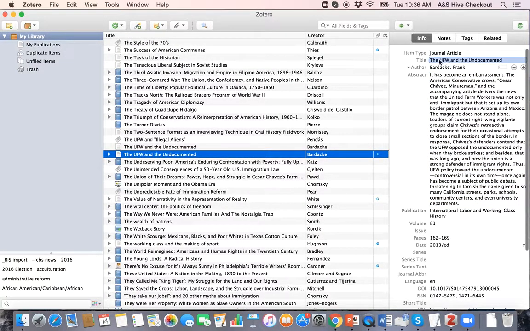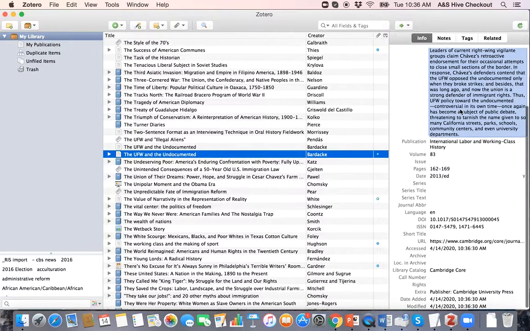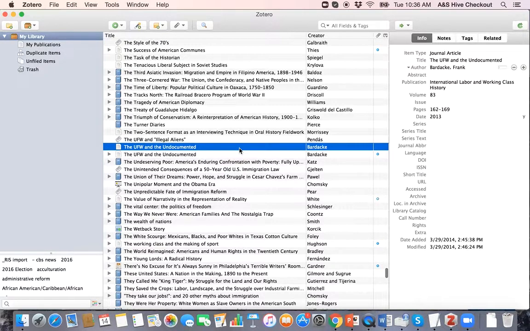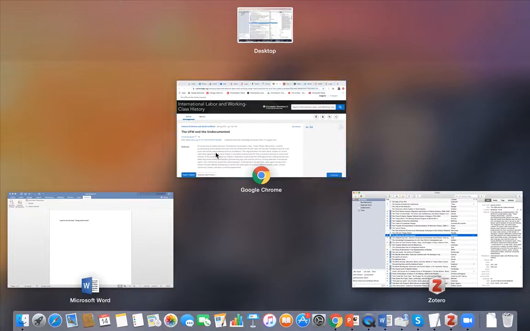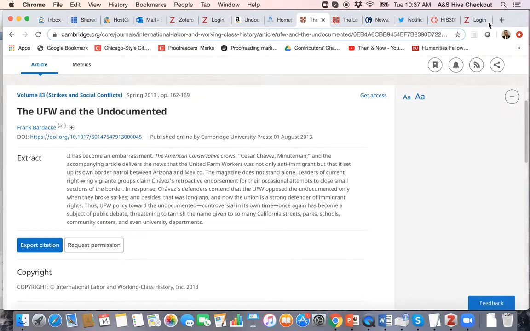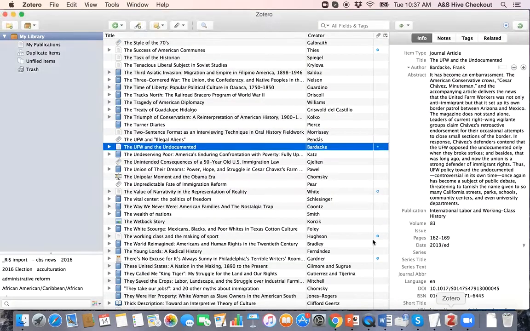And yes, journal article, the title is there, the author is there, an abstract is there, which is fantastic. The publication is there, the volume is there, the issue, if there were an issue, would be here. Notice I have it in here already. And this is one that I created manually, but I didn't need to do that because I could just go to my database and click that button, and it would save it for me. And it did. There it is.